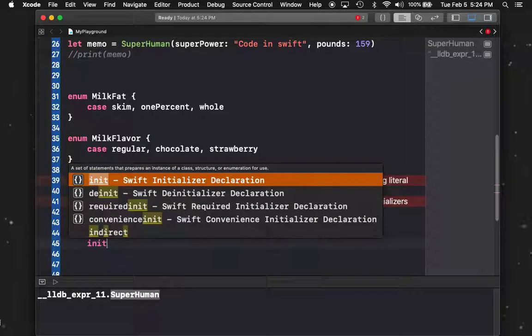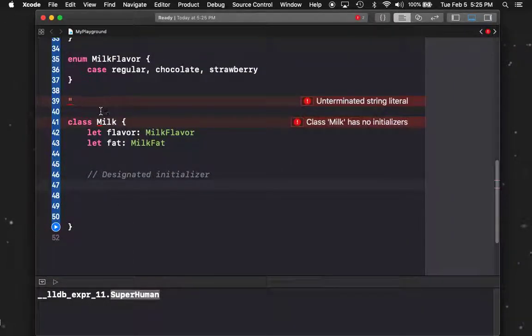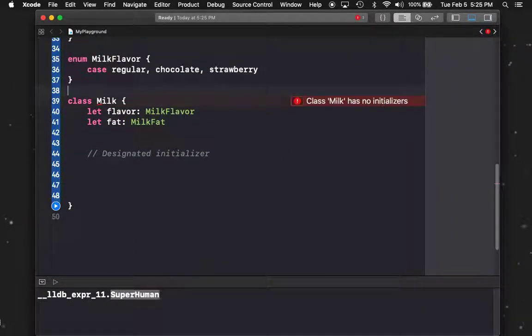So we're going to create our first designated initializer, which is the most basic of all. And as mentioned before, the designated initializer is the one that contains all attributes of the class. So when we initialize the milk class, we have to make sure that we cover flavor as well as the fat. So let's go initialize it.